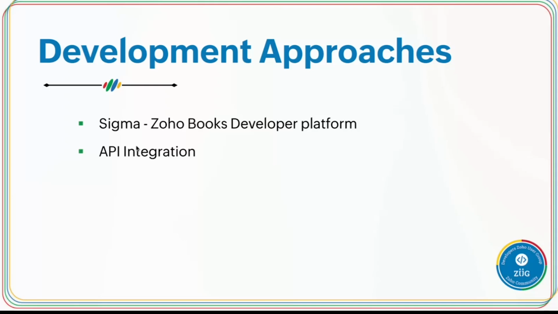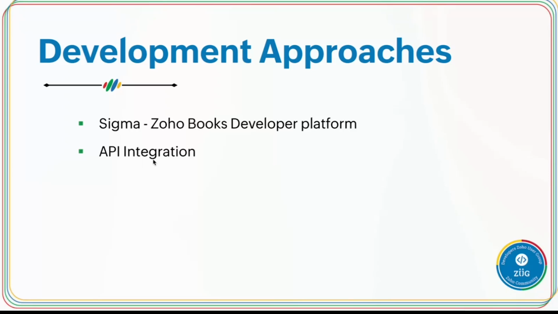You will not have a button called install. In that API integration case, you will find a button called visit website, wherein the users can directly click on that button and will be taken into your product or platform to use the particular extension. So these are 2 different approaches or methods with which you can create an extension for Zoho Books.